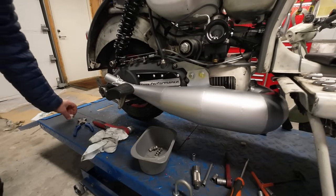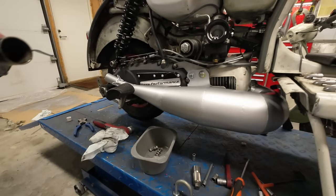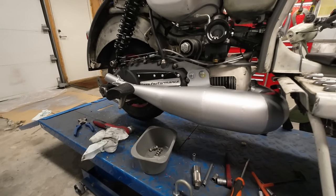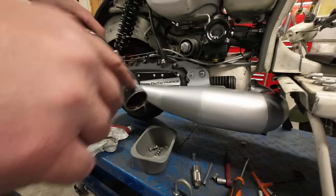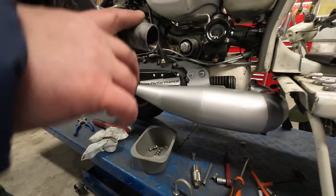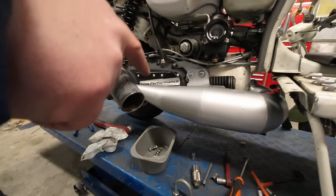I fit it loosely so the bolts aren't tightened up yet. This is the stuff I use to seal heads — 3-Bond 1215 — and it is really really good stuff. I also use it on the exhaust, and that's why I haven't had any blowing even though my head was loose, which is great. I still really don't like the fact that the head nuts can loosen. I checked the video I did when I fit this exhaust and when I discovered the head was loose, it was actually a different bolt from the one I'd already re-tightened. The plug is running a little bit rich somewhere in the rev range, so I'm hoping my son will catch that if the head loosens again.